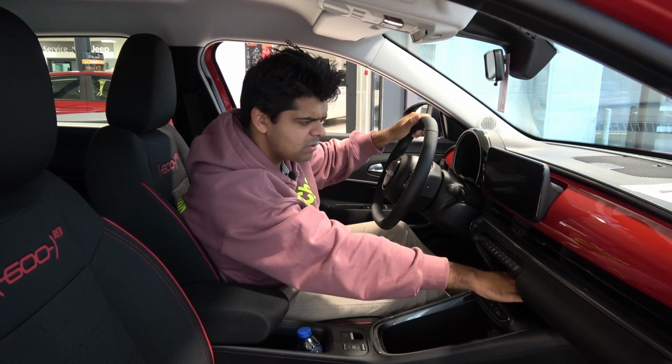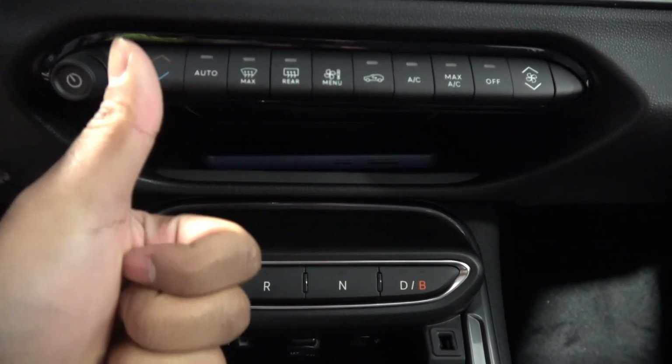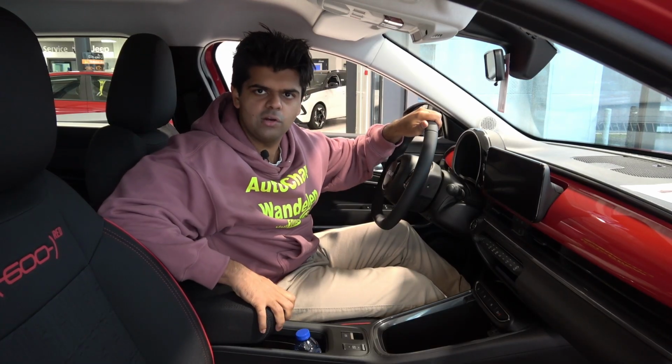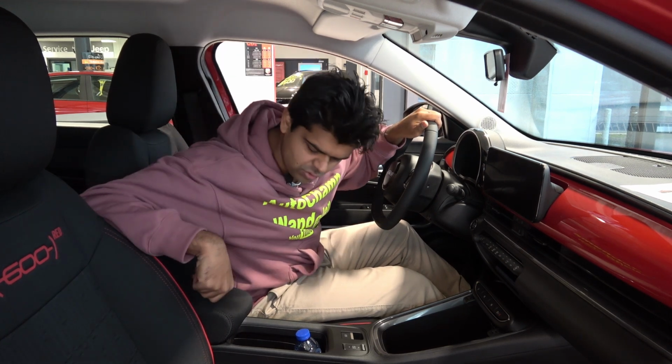And you do get a little storage space right here. It could be for your telephone. Ideal. That's quite nice. See? Okay, apparently you get this armrest right here, but it doesn't open. Okay, so apparently this is not a central console storage.